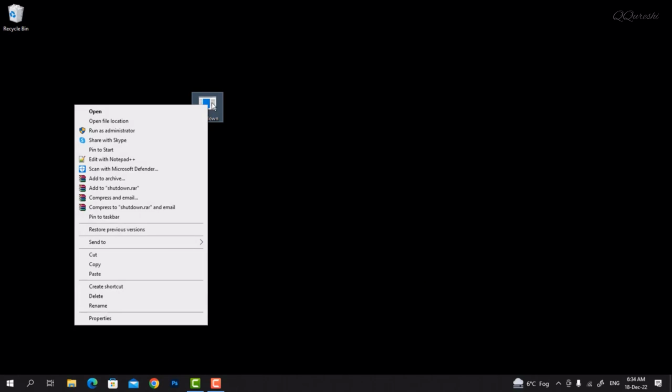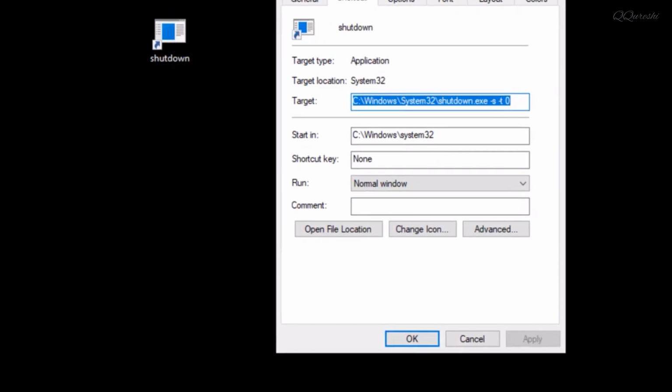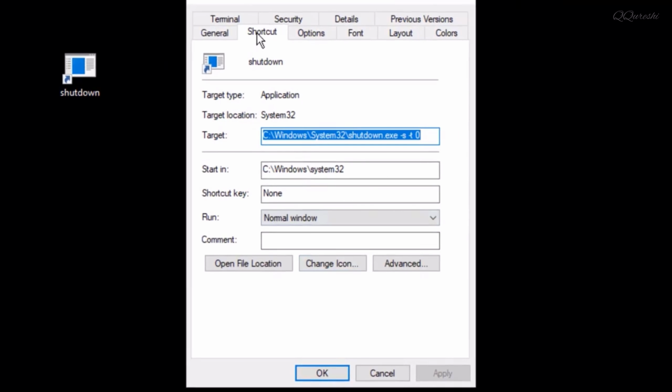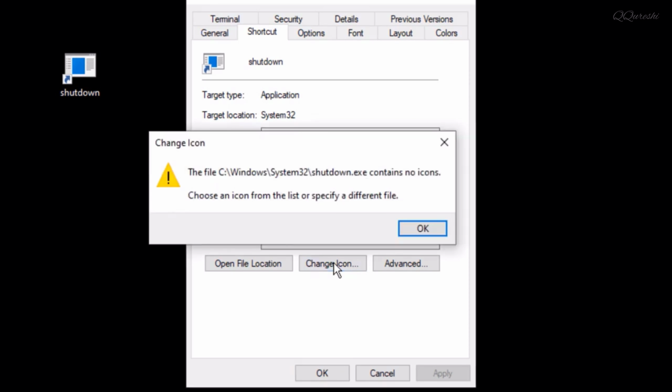Now, right-click on this shortcut and go to its properties. Here, you have to click on the Shortcut tab. There is an option to change icon. This will give you a message telling you the path of the shutdown.exe file, and the message says this file contains no icons.